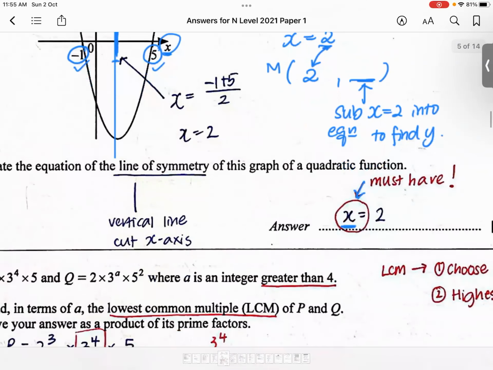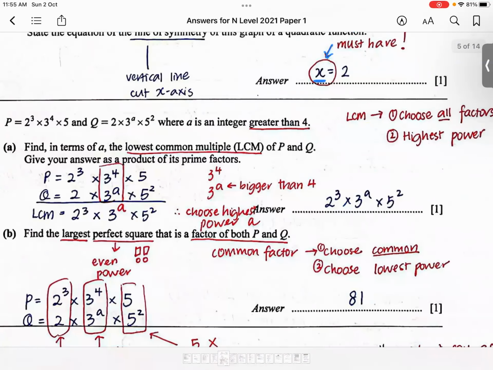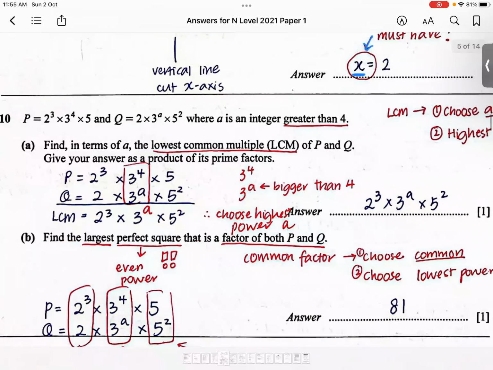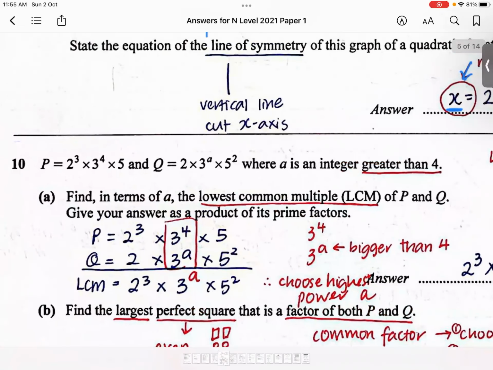Next question over here, this is a rather complicated question, and I wrote quite a number of different concepts for you to read through. Firstly, in general, last time the questions were all given with numbers. Nowadays, the questions start to change style, involving algebra to test your understanding of concepts. So the reading of the question is very important. There are small details inside the question that you need to know.